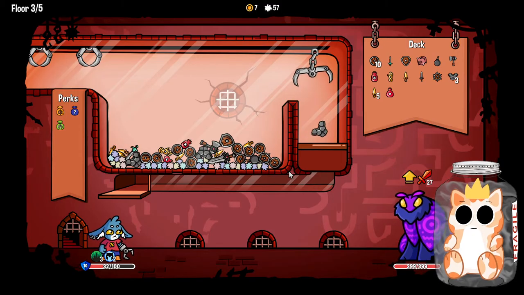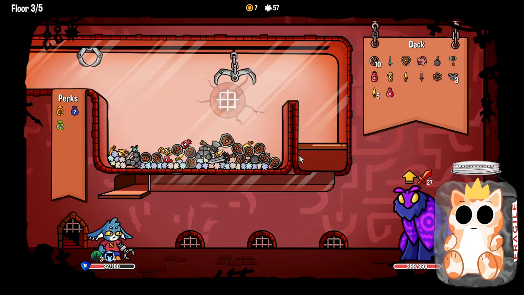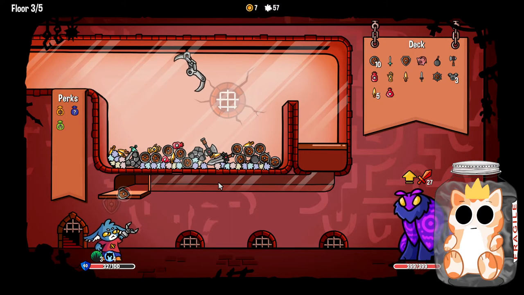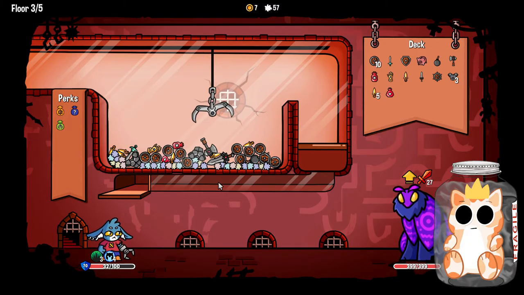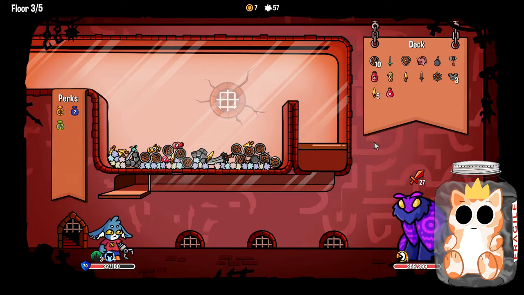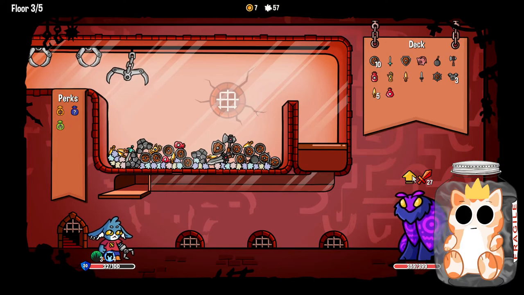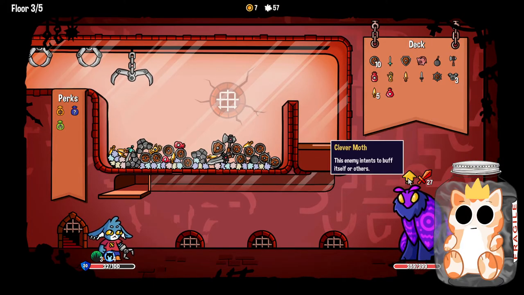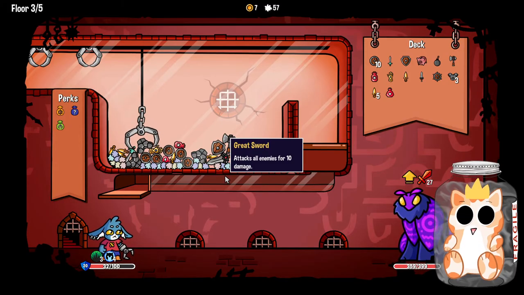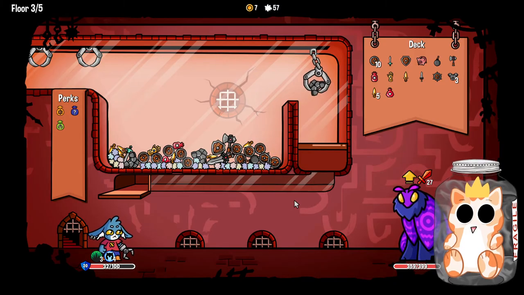Give me another shield. Give me the big shield by itself. And give me the axe. This, it has the buff itself or others. Try to give me it by itself. Get some more base.